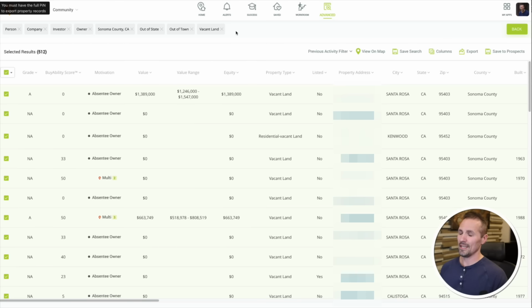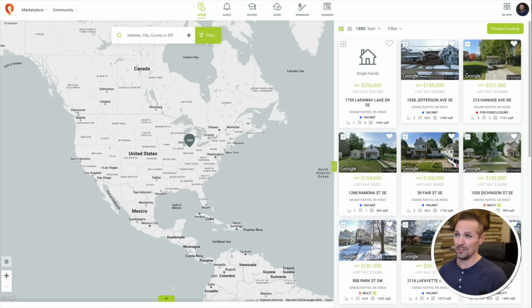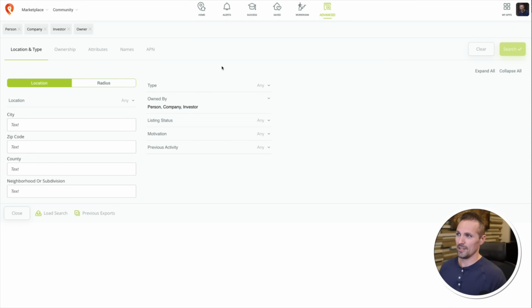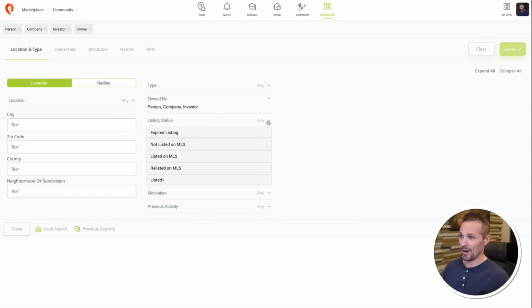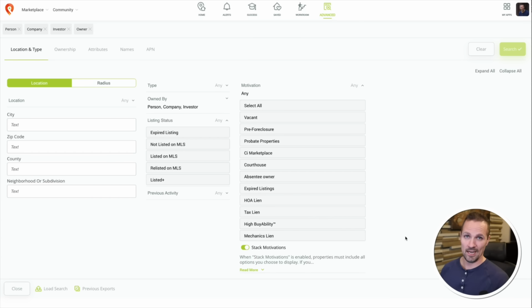And once you kind of get familiar with the layout and the dashboard and how to get around and how to make sense of stuff, it's a pretty nice system to have access to. I also like in the advanced search area here, it just has some interesting and kind of unique ways to filter these lists that I don't usually see in these data services. Like again, the expired listing thing and being able to stack motivations like this, which again is not a normal thing that I've seen elsewhere.